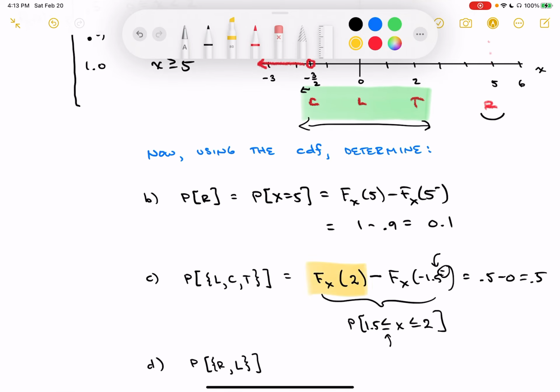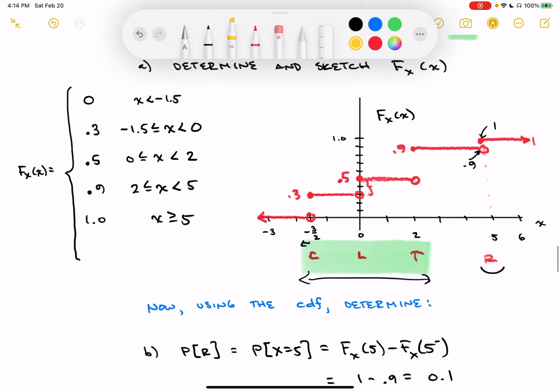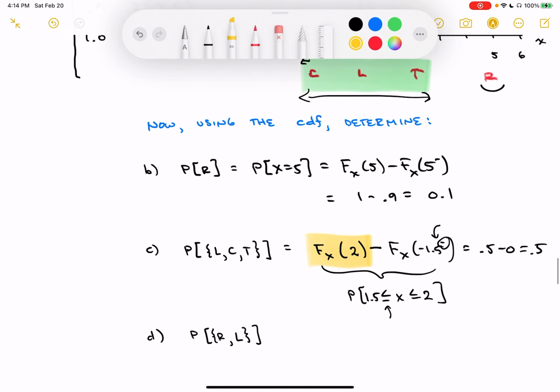We talked about that, right? Fx of 2, what is Fx of 2? I missed it. It's 0.9. It is not that. This is a right continuous function, so at 2, this thing is 0.9. Let me go ahead and fix that. I can fix that pretty quickly on this one. So in this particular case I get 0.9 minus 0, which is 0.9. So I'm going to get 90% on there. Ooh, that looks a lot better.